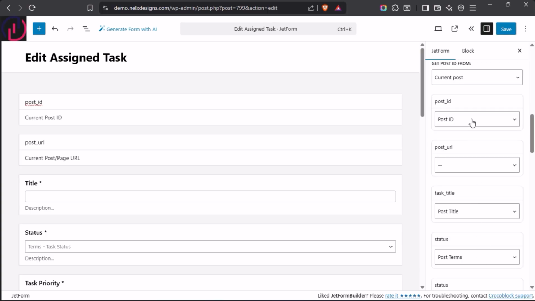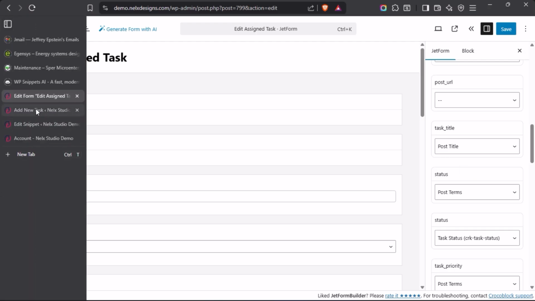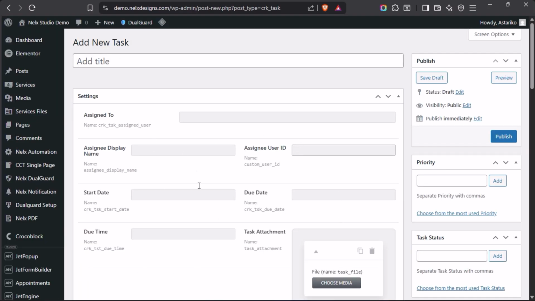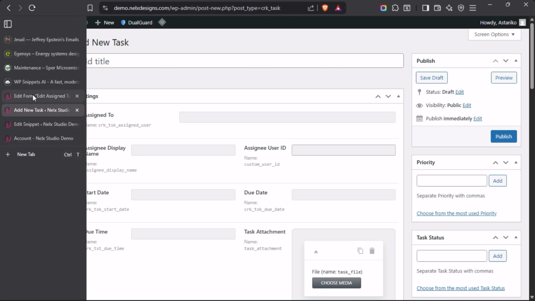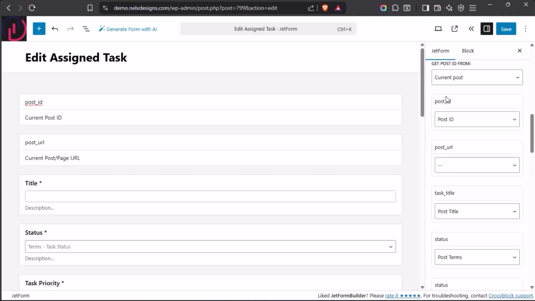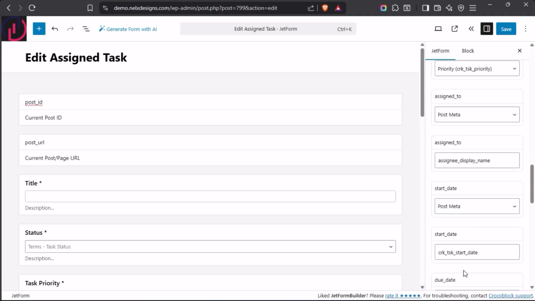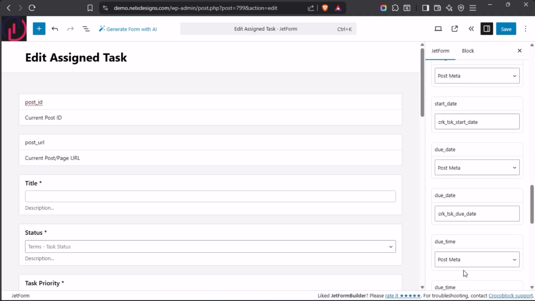Then map everything else down here according to that specific post type. Please make sure the post type is open again and map these fields accurately to these areas here from the top to the bottom. You get that? I hope you do.